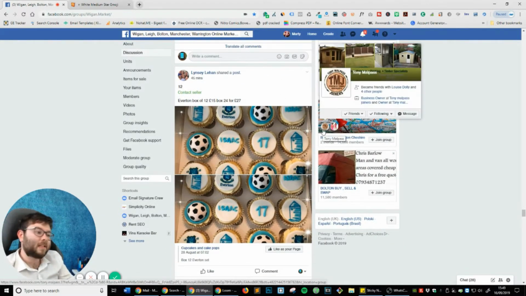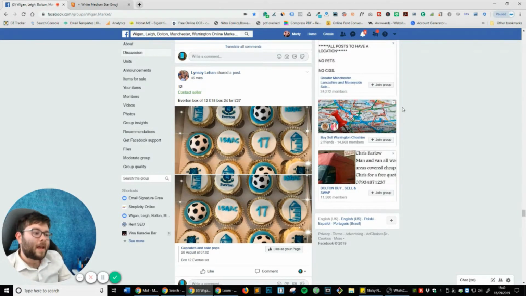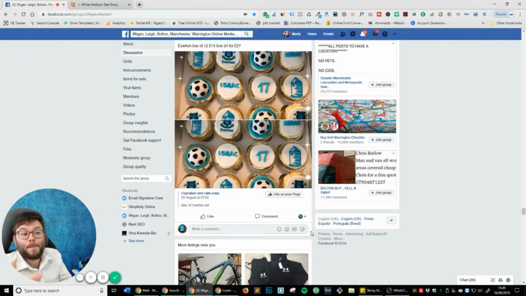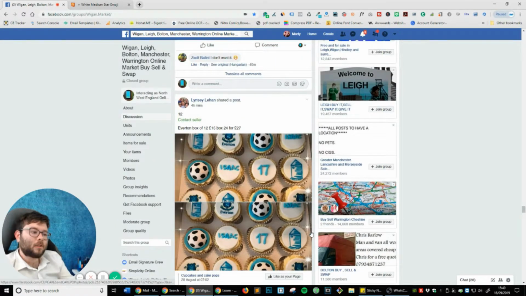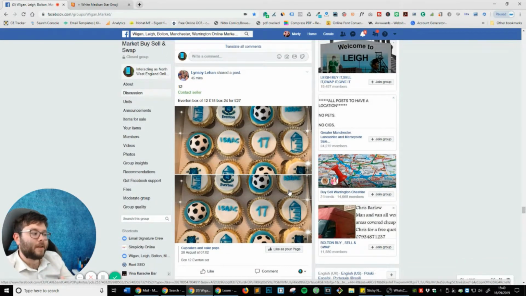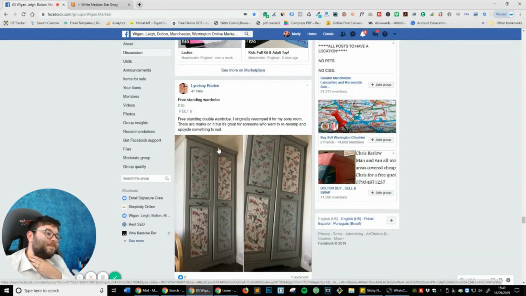Again, cupcakes and cakes and stuff like that are fantastic for social media. And again, I would actually be creating a video on how you're making these cakes, because that's a lot more engaging, and that's the sort of thing that people actually want to see. So all these look nice and tasty. You'll be much better off creating a video on how to actually do these things. Okay, so Lindsay, go ahead and create yourself a video, and I'm 90% confident that you're going to get a ton of traction and all sorts of things. So let's carry on scrolling down.